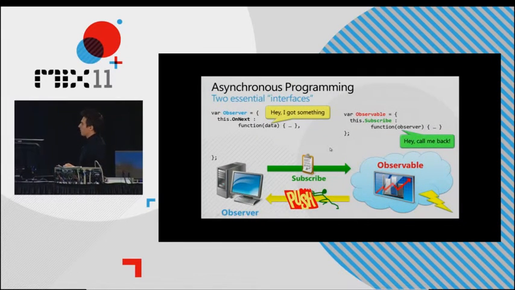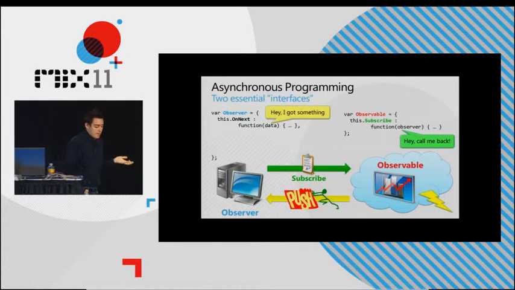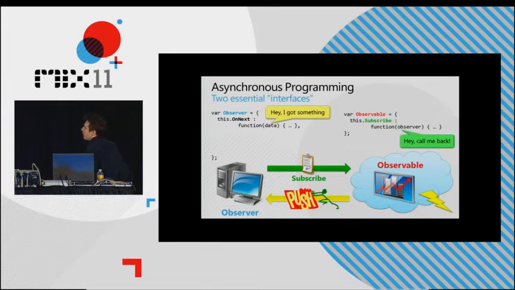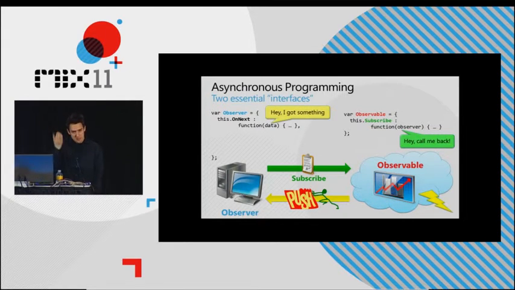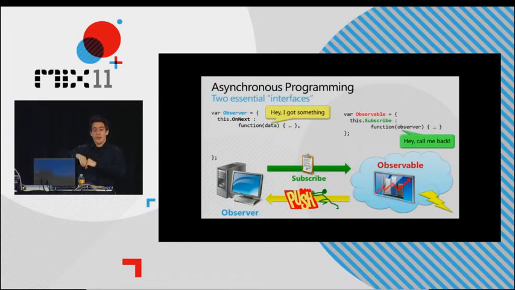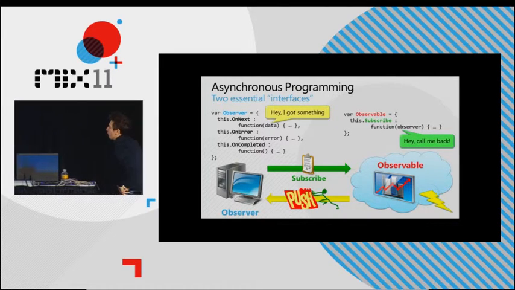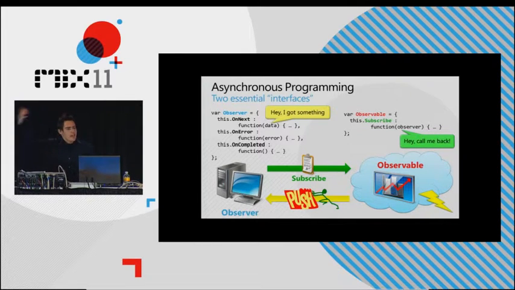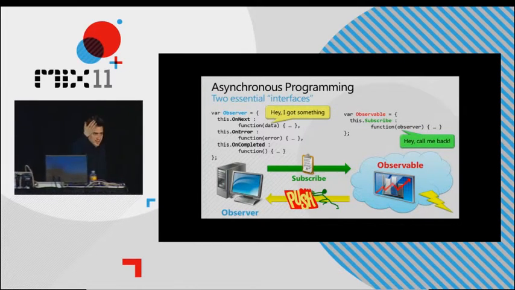But ultimately, what's going to happen is that notifications come out of the observable sequence and get pushed at the observer. So for example, here, what you see is that data arrives on the onNext function that receives the data and does some processing. Now, besides the onNext handler, which is basically about receiving data, like, for example, the coordinates of your mouse at a certain point in time, or getting the response to an AJAX call, you can also have two other functions called onError and onCompleted, the first of which is used, of course, to signal an error that happened, like because you're dealing with networking and those kind of things.